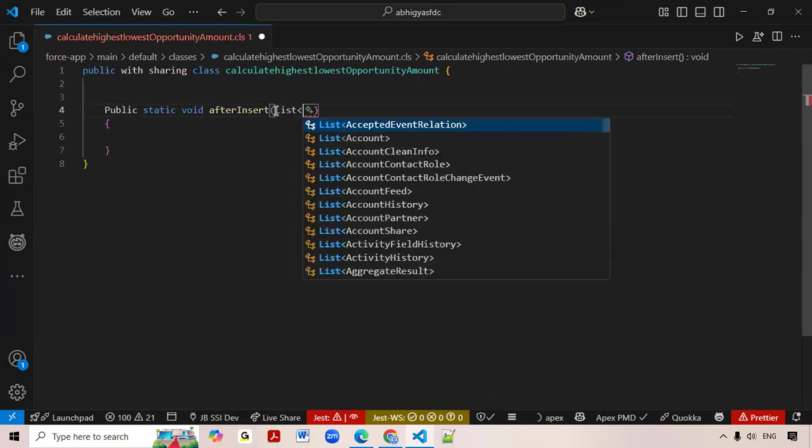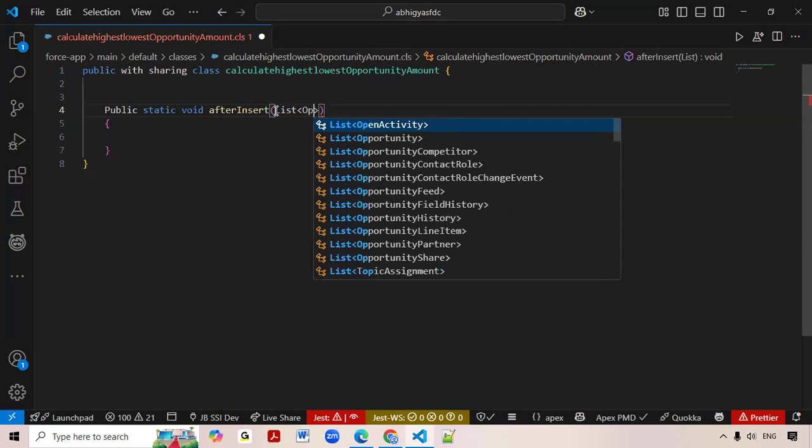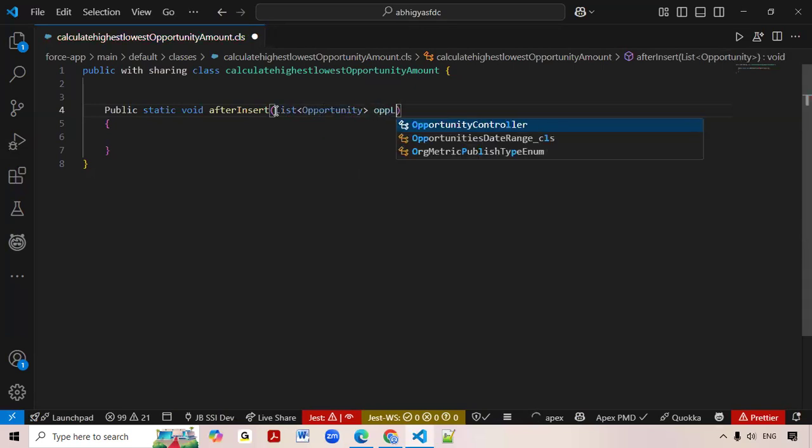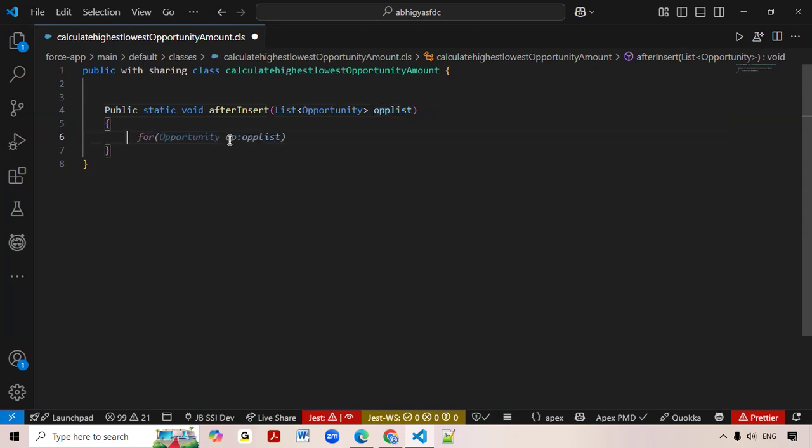So here, a list of opportunities, opp list. Here we are going to write one aggregate result, in which we get the maximum and minimum value directly. But which opportunities are triggered, right? The accounts related to those opportunities are defined. There is no need for all the accounts' related opportunities information.